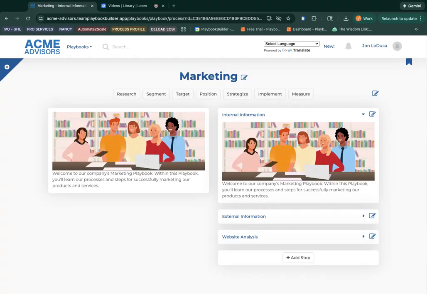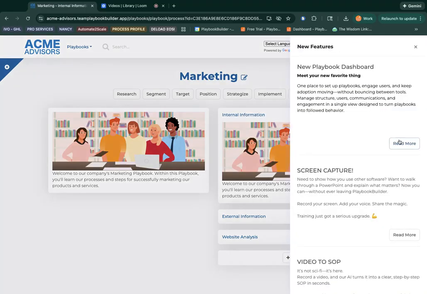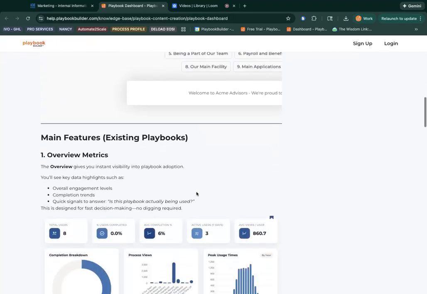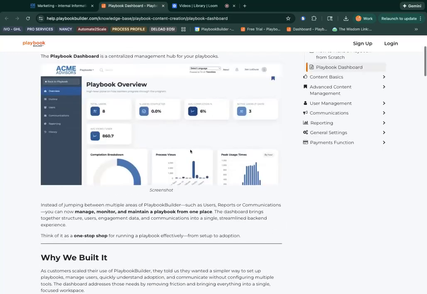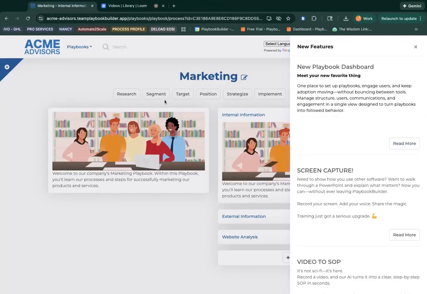If you have questions, we'll be on hand. We've got a help document. You'll notice there's a link here where new features show up, and if you click it, it'll take you to a walkthrough and what these things do, so you can have a little bit more detail. But just know we're always open and helpful, and we'd love to. So reach out and let us know how we can support you if you have questions.